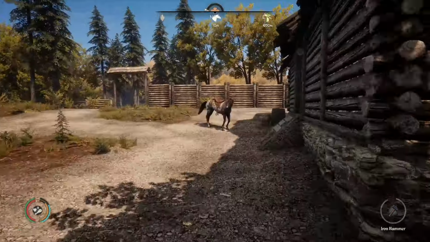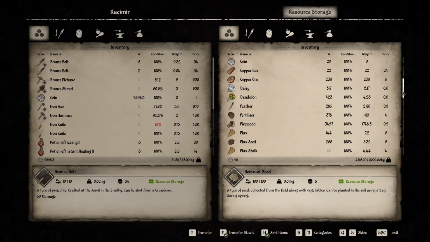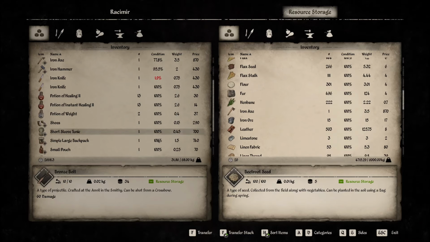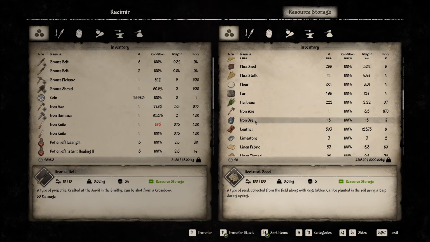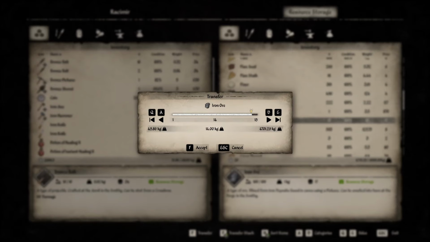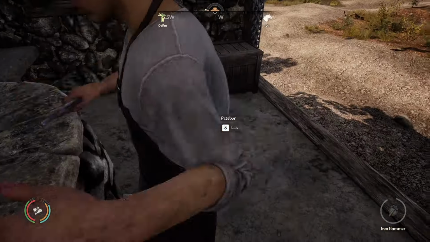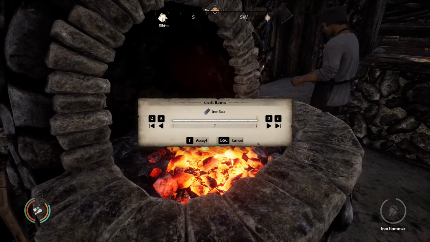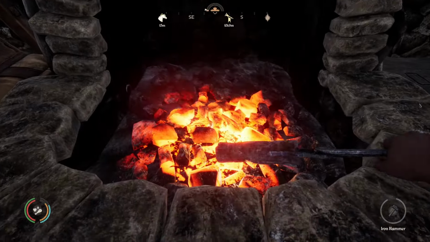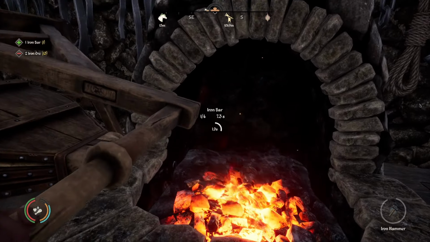Four iron bars for that. I'll switch with you. I forgot how many. It's two. Iron ore creates one bar. Okay.